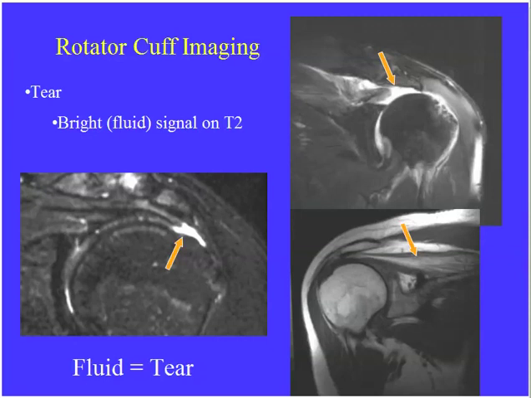As we look at the rotator cuff and we look at the supraspinatus muscle, we see high signal streaks within the rotator cuff, within the supraspinatus muscle. So this represents extensive fatty atrophy of the supraspinatus muscle.